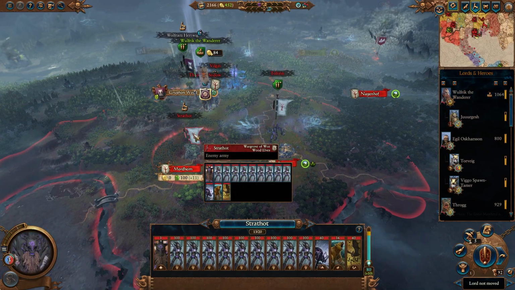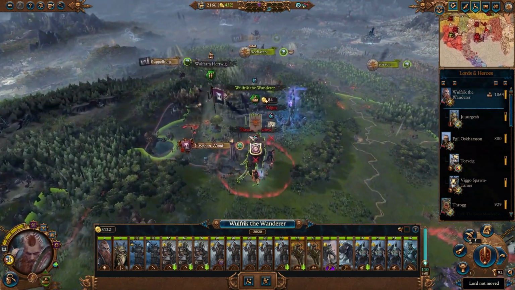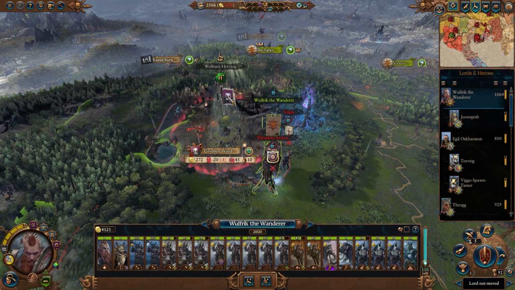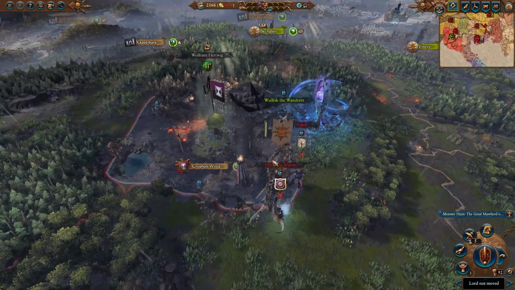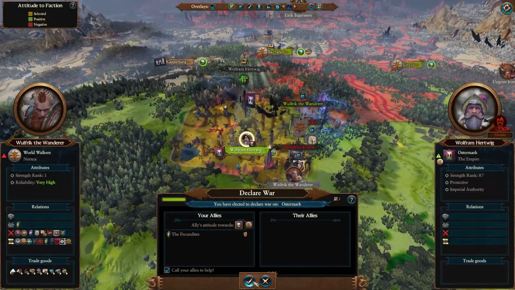Looks like there's some Wood Elves gathering in Mordheim. A whole bunch of Dryads. Yes. Fair enough. We're going to go ahead and smush the Griffin Wood once more, though. It is said. And we march. We have to declare war on them because they're a brand new faction? Interesting. Okay, well, Ostermark, I don't know that I can allow you to exist, so, sorry. War it is.